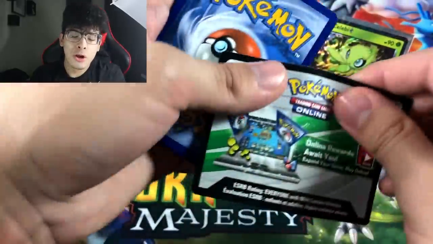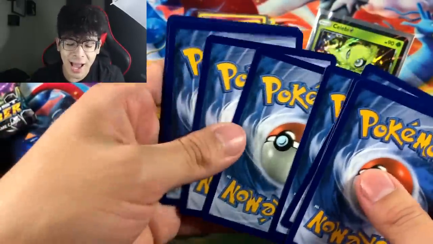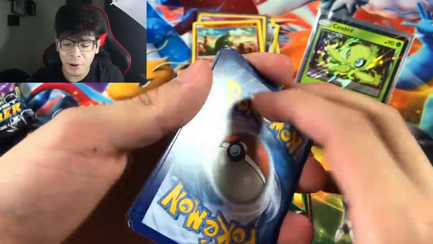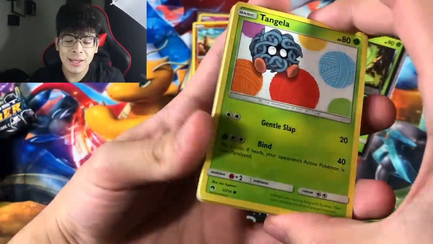Oh, no, no. Last pack magic. Let's get it. Can we get an ultra rare? Because if we don't get an ultra rare that's not, you know, a prism star, I'm going to cry. I am honestly going to cry.